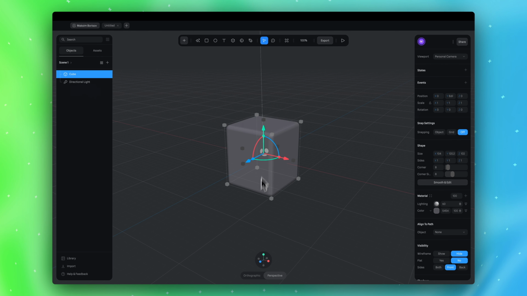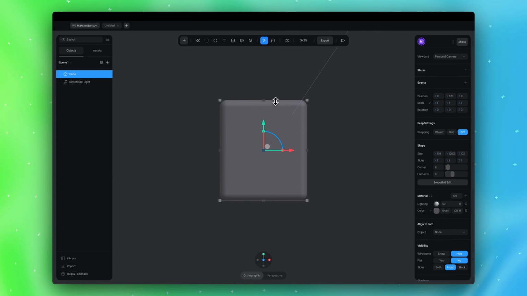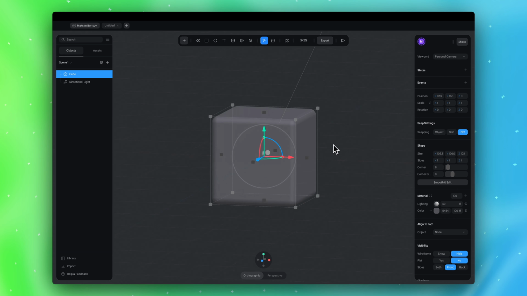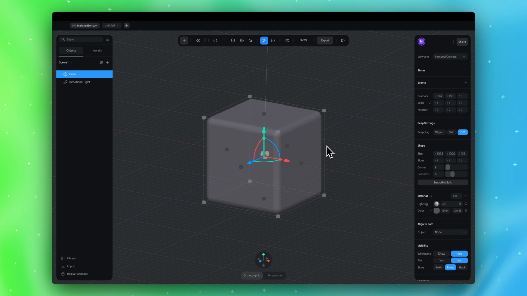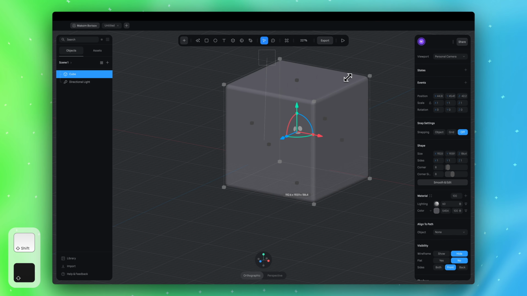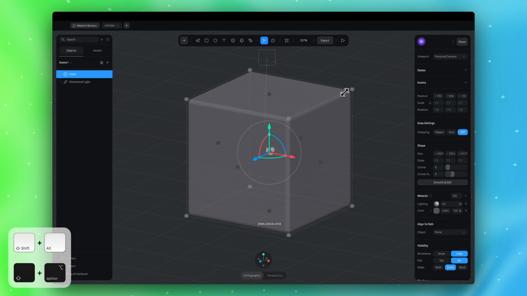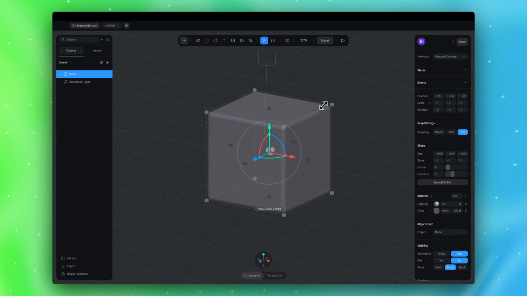But if you switch to the orthographic projection, changing size with the selection container would be much easier. You can pull just to the side without worrying that you will change other dimensions accidentally. And if you want to resize all directions evenly while pulling the light cube, press Shift, so it will scale like this, or Shift Option, Shift Alt for Windows, then the object will resize from the center.